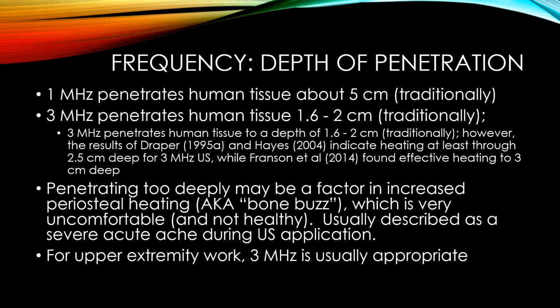So let's look at the depth of penetration effect of ultrasound frequency. 1 megahertz penetrates human tissue about 5 centimeters. At least that's what has been traditionally thought, just based on the known properties of ultrasound attenuation and the average density of human tissue. 3 megahertz was traditionally thought to penetrate human tissue only about 1.6 centimeters. Again, given the properties of 3 megahertz ultrasound and the average density of human tissues.